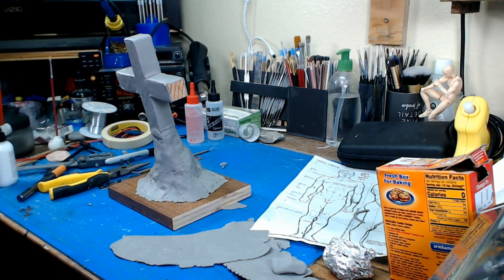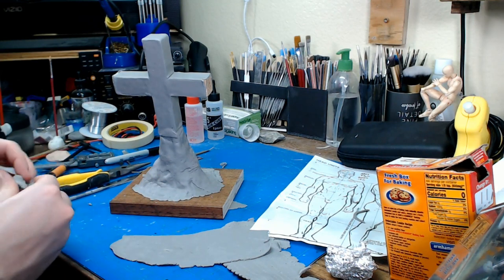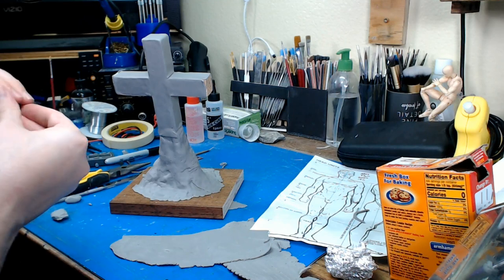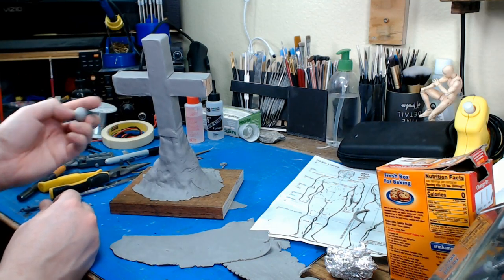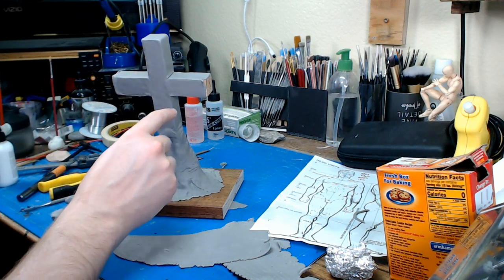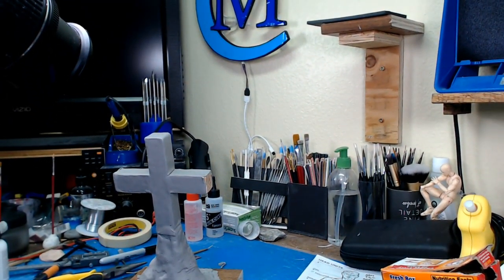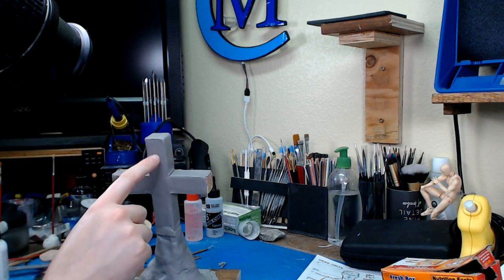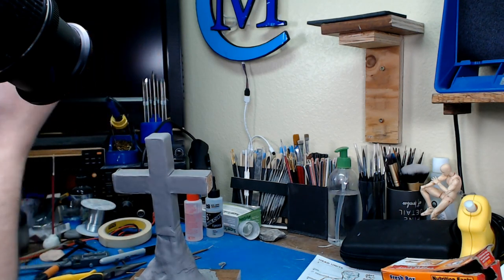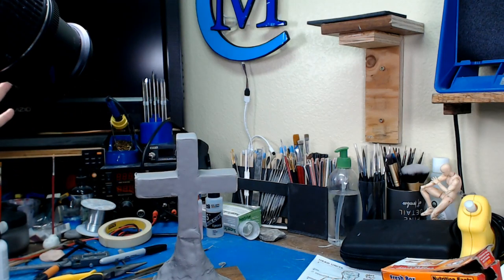Where are you going to have Spawn pose? Do you know? Yes. So this cross has multiple little doodads on the ends, like a clover thing on the end. There'll be one, two, and three. So I got to do that, and then there's going to be the ring around the middle. But he's basically going to be, let's see, tilt this on here, up here, perched up here, kind of like a Batman pose, like one hand grabbing on top here, maybe one hand out here holding a weapon or doing something, and having the cape just flail out like this. Huge, huge cape.